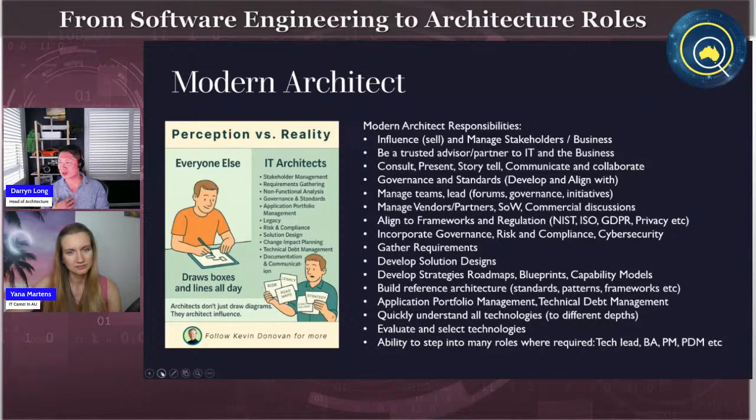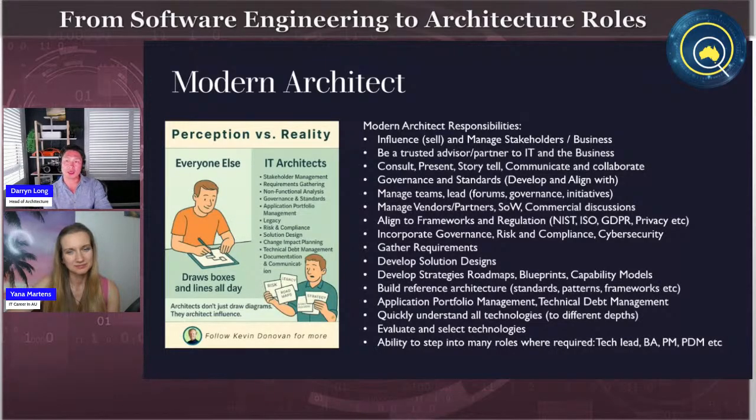I found presenting, I'm really nervous at presenting. I don't like it generally. So it was something I had to really work on, being able to present, because you find yourself presenting a lot as an architect, because you're presenting a paper or you're presenting a design or you're in governance and all this kind of stuff. So I found that really tough.